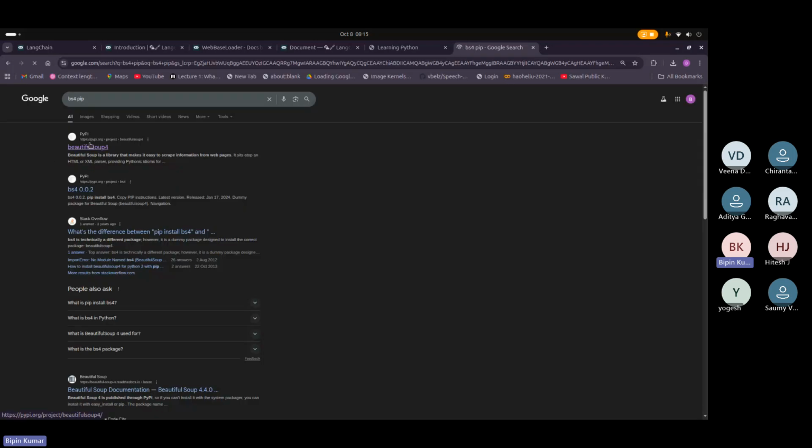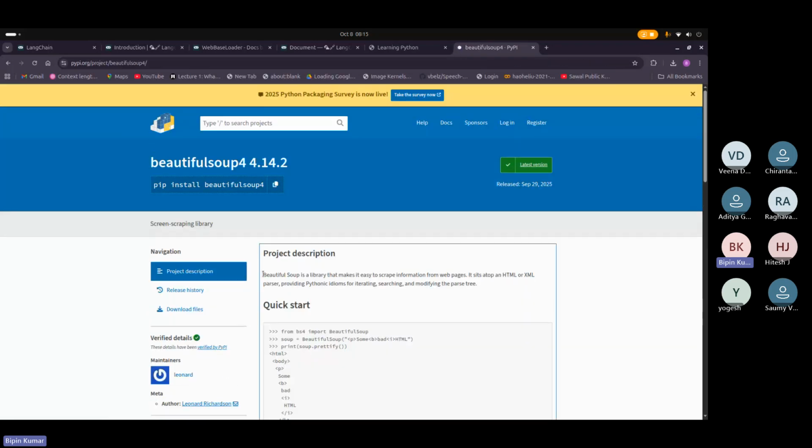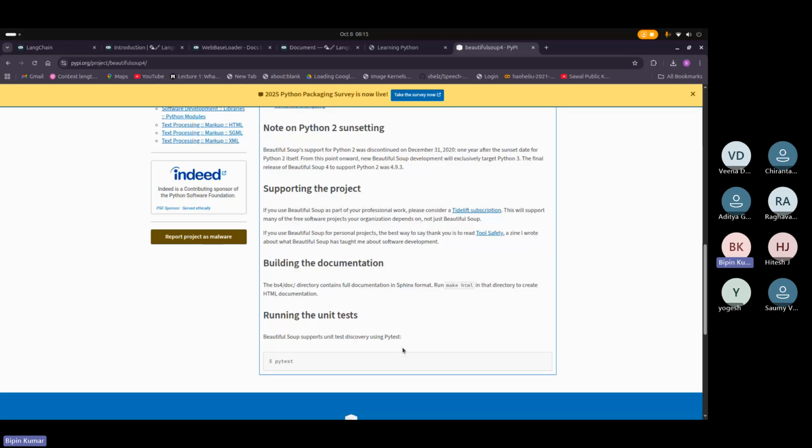If you see Beautiful Soup, it is a library that makes it easy to scrape information from web pages. It sits on top of an HTML or XML parser, providing Pythonic idioms. So if you have to scrape any web content, you can use Beautiful Soup.